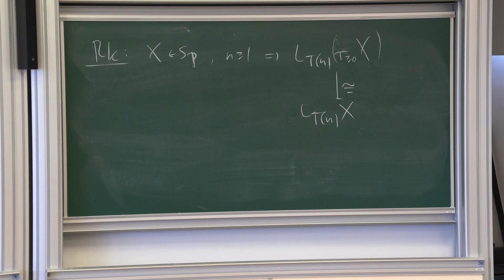So the Tn localization of a spectrum, and any kind of thing where you chop off at an arbitrary point and replace by 0, you're going to get the same answer, because the V1 is always reaching way higher and higher up into the Whitehead tower. So is it true that Ln plus 1 f of x is the same as Ln plus 1 of... No, but only because of this guy. So for n equals 0, it's not quite like that.